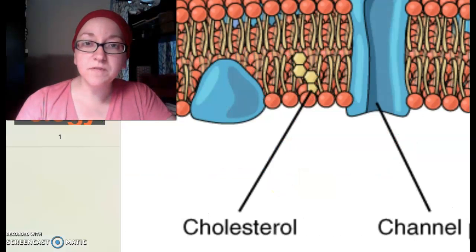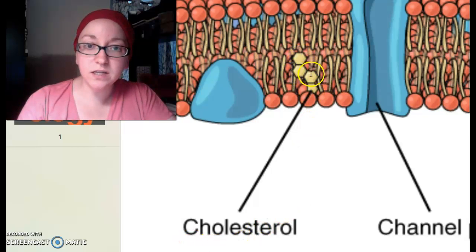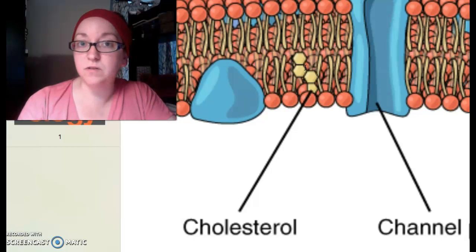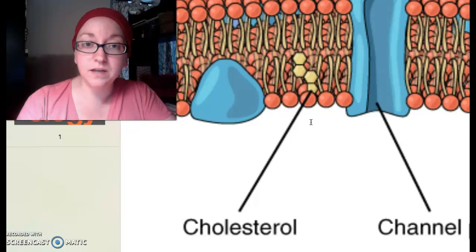Let's look at one more type of molecule that's in the cell membrane, and that is cholesterol. So we've zoomed in here. You can see cholesterol. It's really about the size of a phospholipid. It's not too much different in size, but there's not very many of them. Look, in this picture, you only see one right here, and that's relatively accurate. They are not as frequent as the phospholipids. You just see them randomly scattered here and there. It is 4 fused rings, and it is a lipid. So this is a specific type of lipid. It's a steroid lipid.